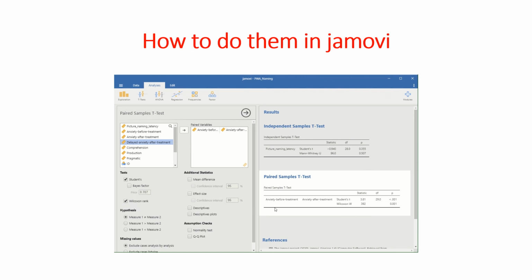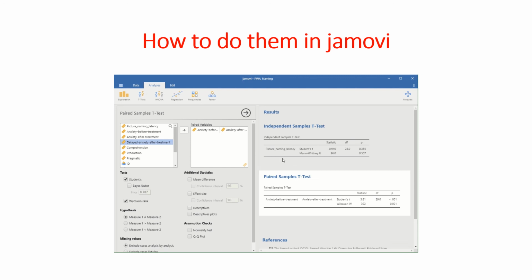If you use a Wilcoxon rank test, it's also still significant. The data I just showed you was normally distributed, so there was no violation of normality of distribution. I'm just demonstrating how to do them using Jamovi.